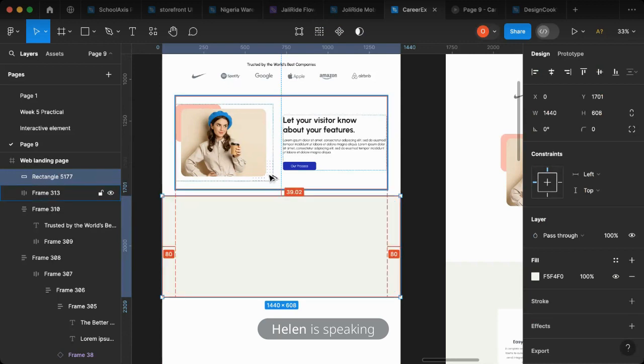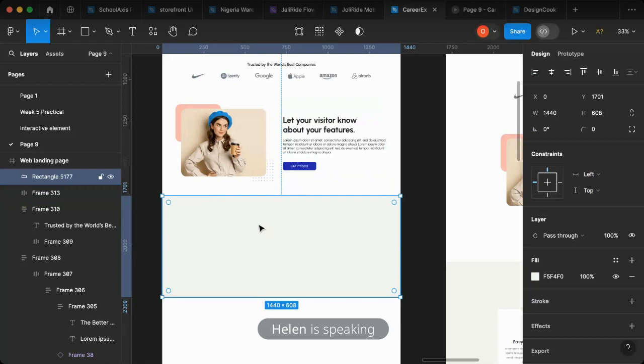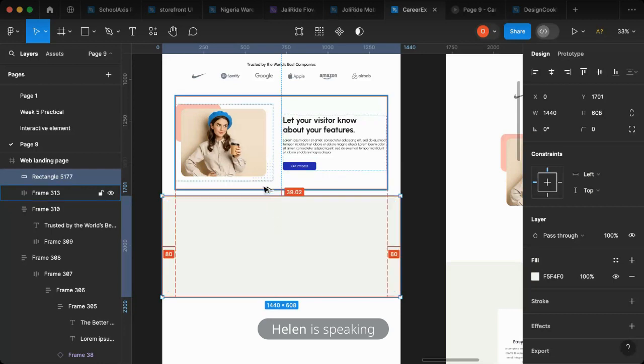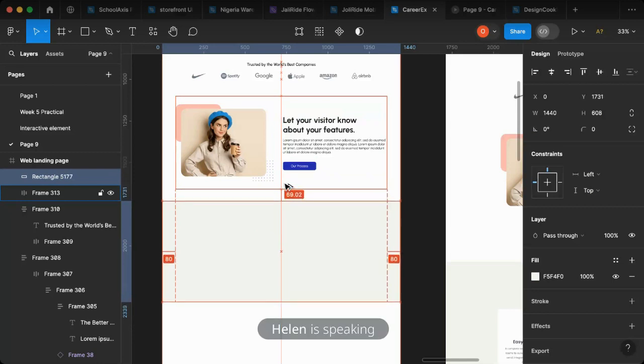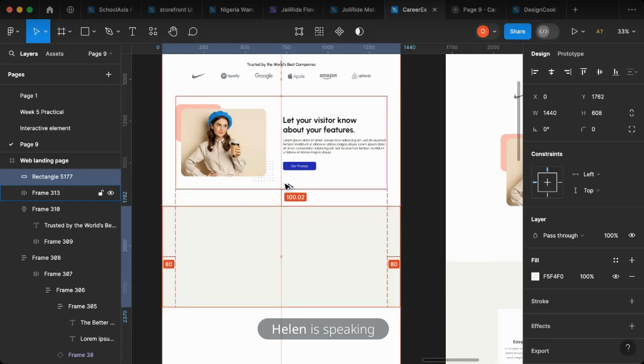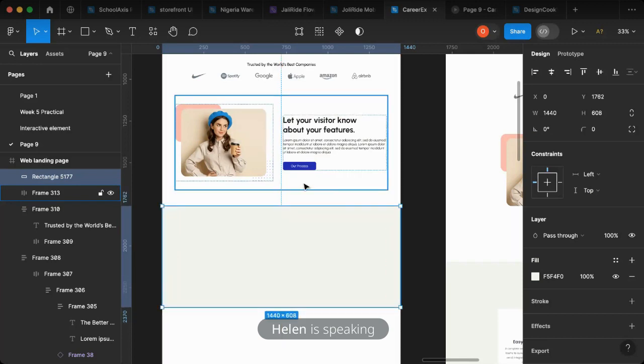If you want to get this measurement, what you have to do is hold your Alt key and place your cursor. Make sure you are clicking on an element inside the design, and then hold your Alt key. Once you hold your Alt key, you see that it is now showing. So you just move it to any place you want to take a measurement. Then you can now adjust. If you hold your Shift key, it will give you +10, -10, like +10 if you're going up and down. So this is 100. So this is what we have.